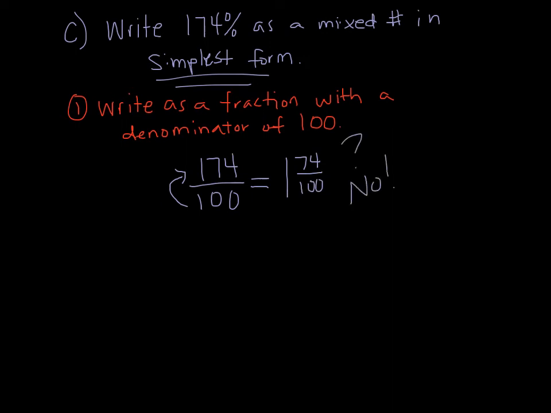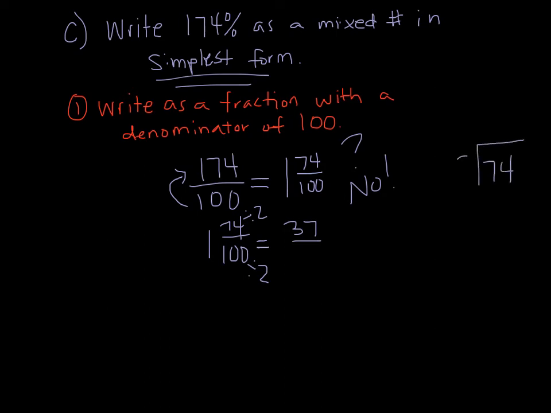No. This is where you guys struggle, is you have to try to find a number that will go into both of them. We could easily start dividing by 2. The reason I know 2 is because 74 is an even number, and so is 100. So I could divide them both by 2 very easily. So let's divide 74 divided by 2 and 100 divided by 2. 74 divided by 2 gives you 37. And you might not know that off the top of your head. You can do the math on the side if you had to.